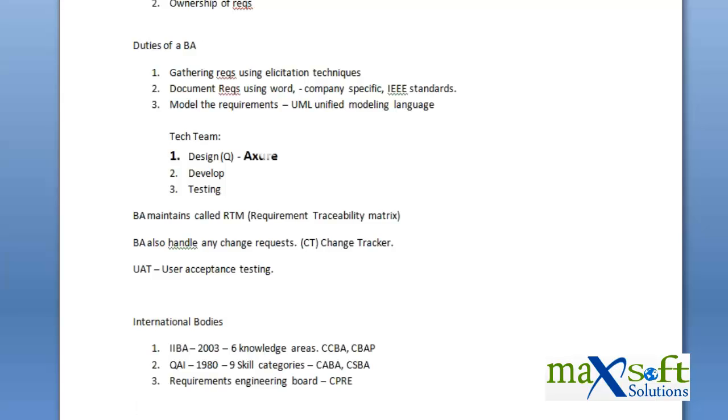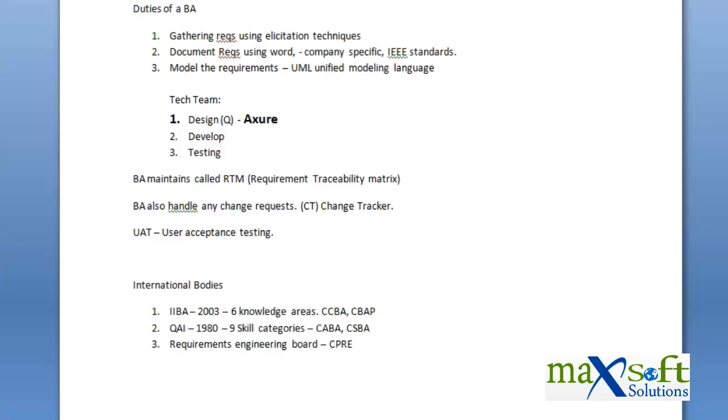Now we're going to discuss requirements, because if you look at the business analyst profile, we normally gather requirements, document requirements, and model requirements. So the one word which is common is requirements. So we are the owners of requirements, and we have to ensure that the requirements are very clear, concise, and there's a lot of clarity in the requirements, because we understand the requirements from the client's perspective, and we reduce or maybe nullify any gaps or deviations in the requirements. Make sure that our requirements are given correctly to the technical team. Because if the requirements are not given correctly to the technical team, the software which is being developed might not be what the customer expected. Absolutely. So we have to be very careful in terms of gathering requirements.